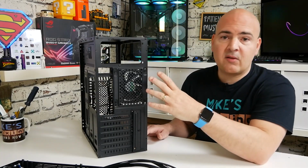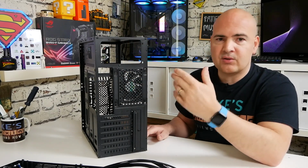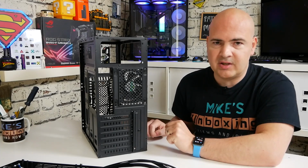If for some reason you wanted to then blank them out after, you'd have to go and buy separate blanking plates. Looking at the back of the PC, you can see this is the cutout for the ATX power supply. Of course, this is an ATX style chassis, so you can put an ATX motherboard in here. Also, it will support micro ATX and also ITX boards should you see the need.